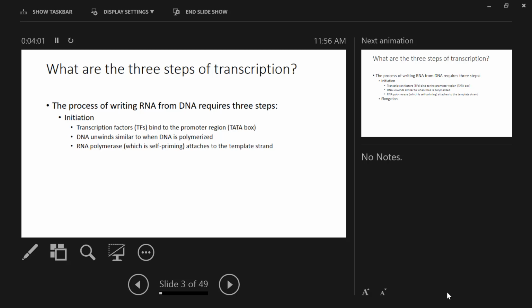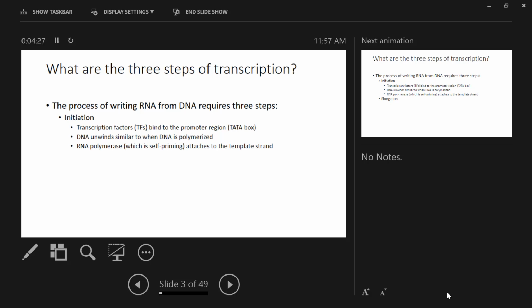Then RNA polymerase, look at this, is self-priming. And what does that mean? It does not need a primer. It can add that first nucleotide. It doesn't need a free carbon 3 to attach a nucleotide like DNA polymerase does. It's self-priming. It gets in, it attaches to the template strand.